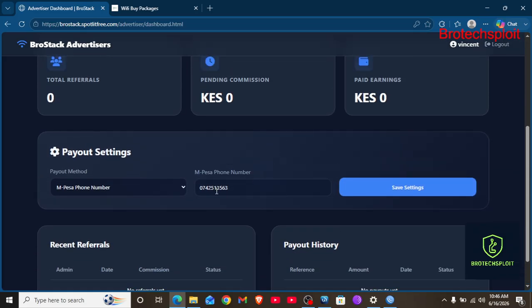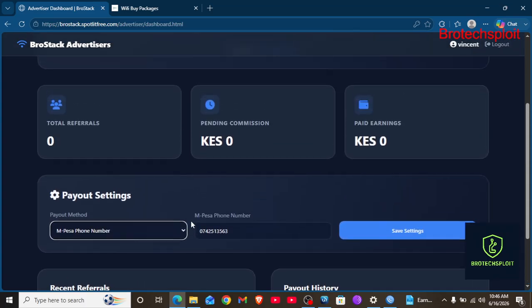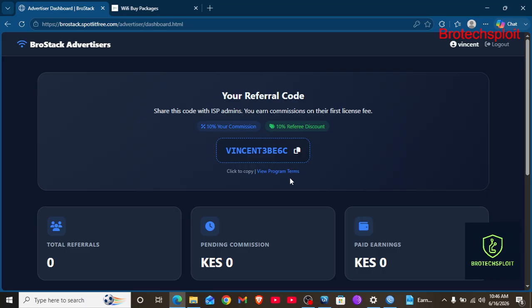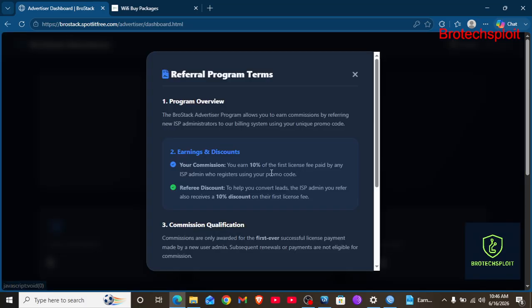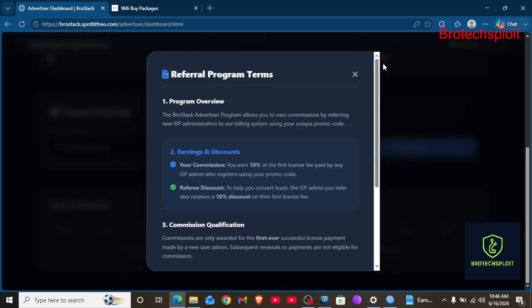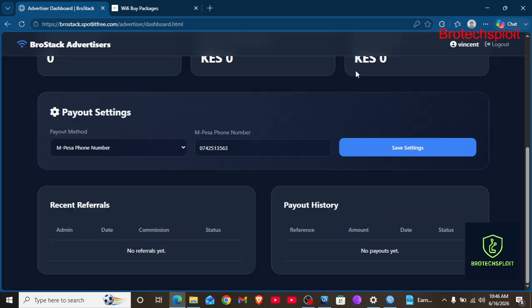You can set your payout settings here: your phone number, till store, or even the till number or till store number. You can also view the terms and conditions of the referral program.